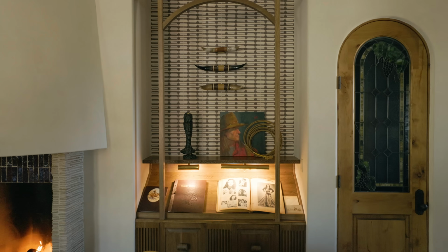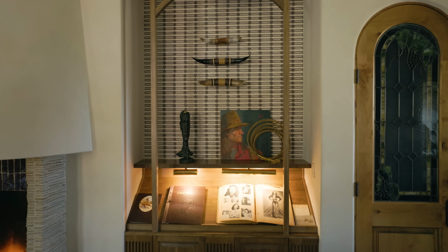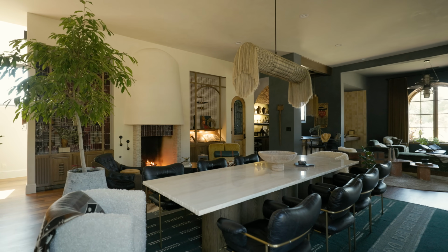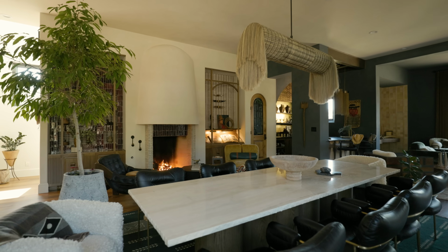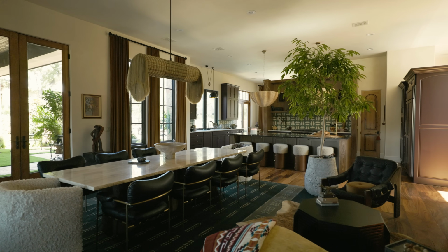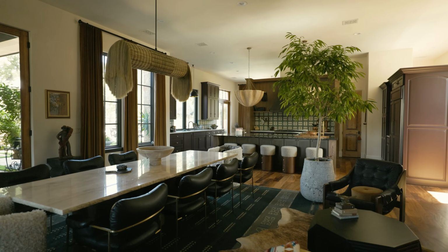And so when they came in and saw it, it wasn't just joyful, it meant something more. And I think that's what's possible in our homes, is to create a lot of meaning. In fact, something that we are really passionate about is an emerging field called neuroaesthetics. And really all that is, it's the impact that our environments have on how we live and feel every single day. And this home is a perfect representation of a home that just deeply impacts you.